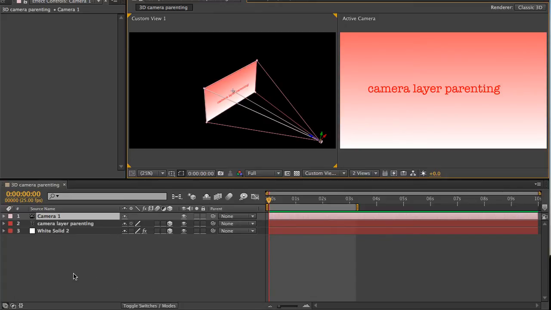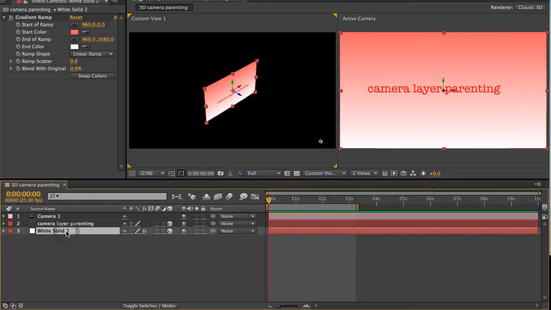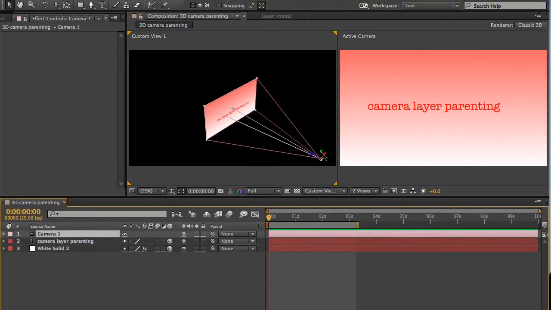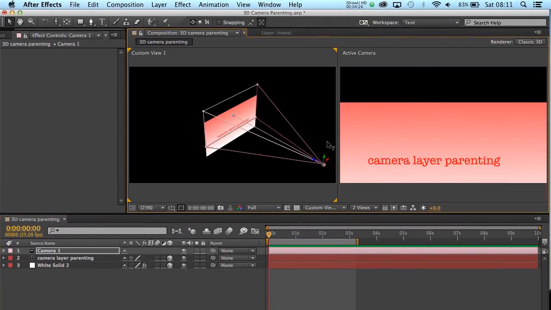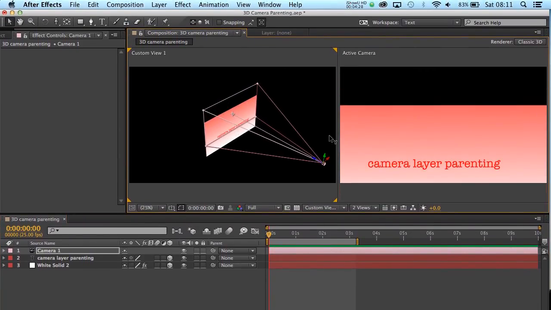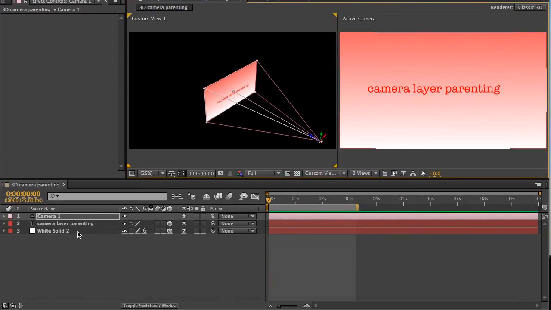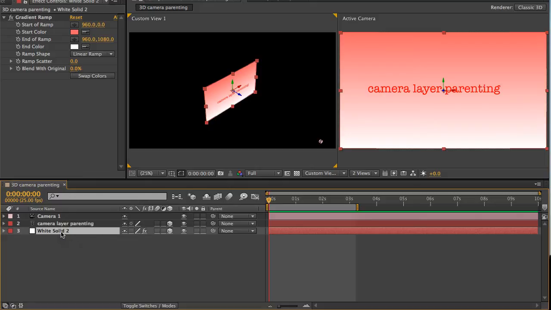Before you start doing any sort of animated camera move work, the trick is this. My background I want to keep on screen all the time. And the problem is, as we know, folks, when we start moving cameras around, like so, the background starts to disappear. We can see it moving off screen, which we don't really want. So actually the trick is fairly simple. This is my background here, this white solid 2.